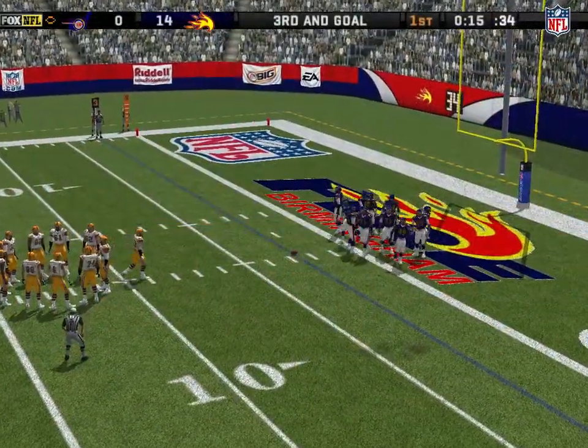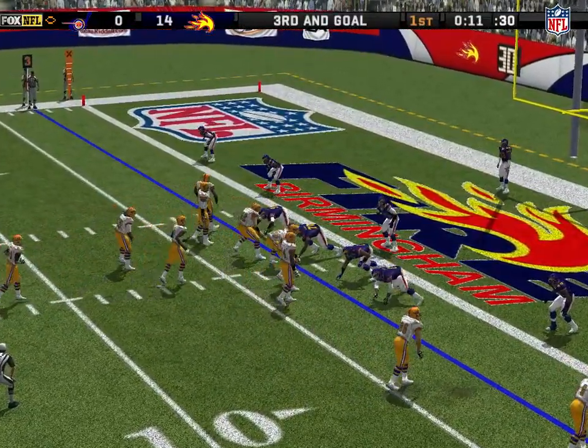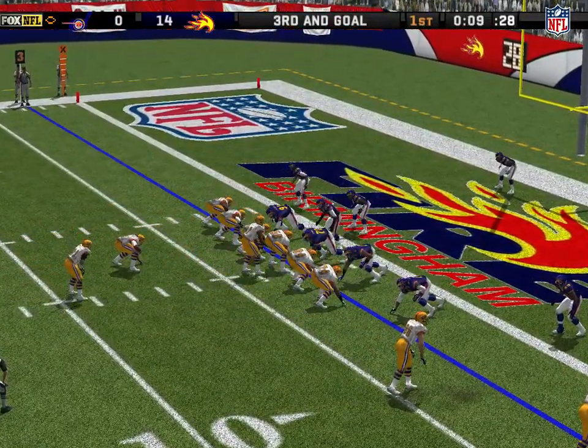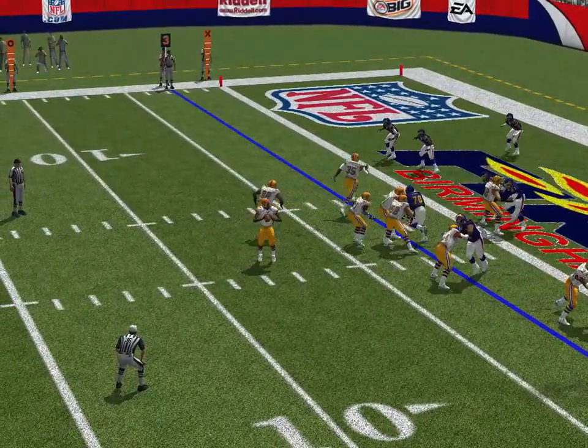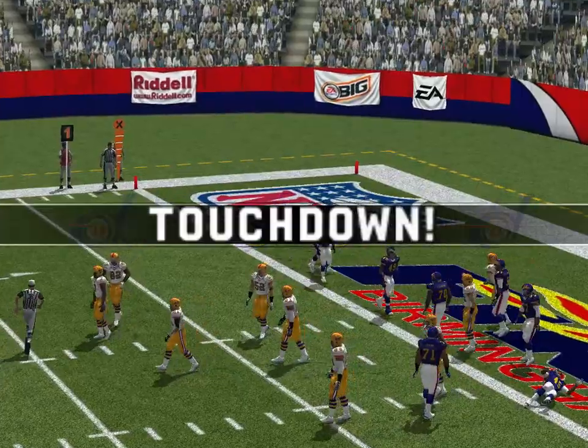We good. We good. Be careful. Not 1 inch, fellas. Looking for the goal line. They'll go with a play fake. Caught by the fullback on the left side. Touchdown, Detroit.